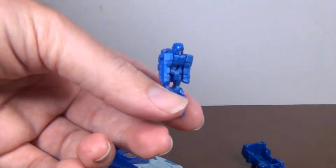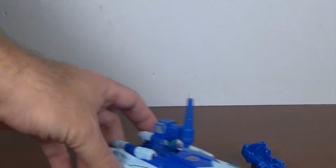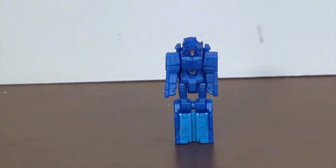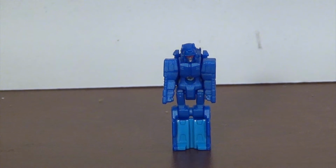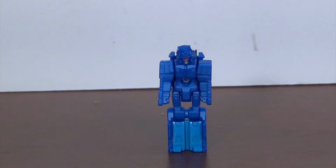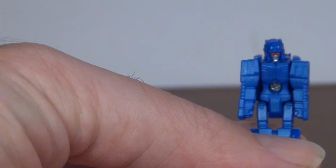at Fracas, who's this tiny little dude. And I mean really tiny. So we'll get him back here. Zoom in. Try to keep him in frame. There we go. Yeah, he's a tiny little guy, but not bad on the paint. Only has some lighter blue on his legs and a little paint on his face. But yeah, it's enough to really make him look good. I like the way they got his eyes. I thought that was cool.